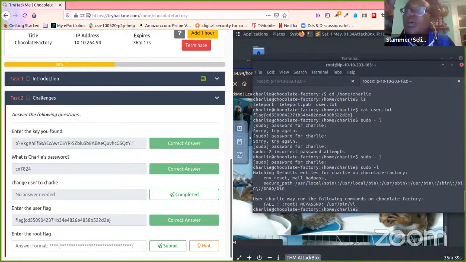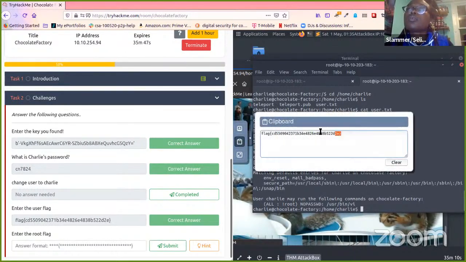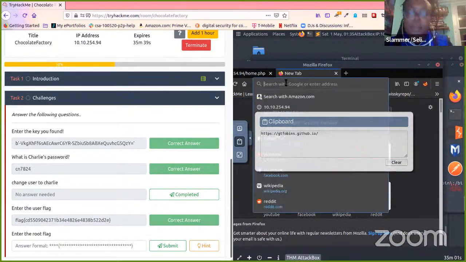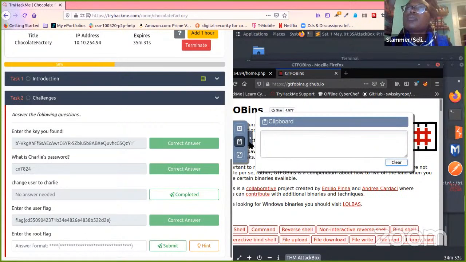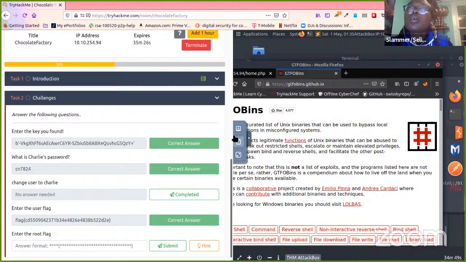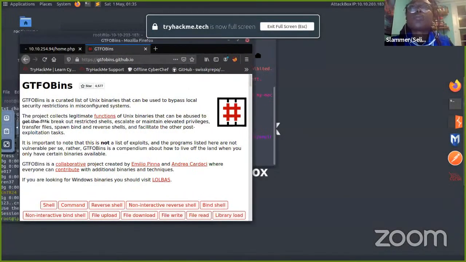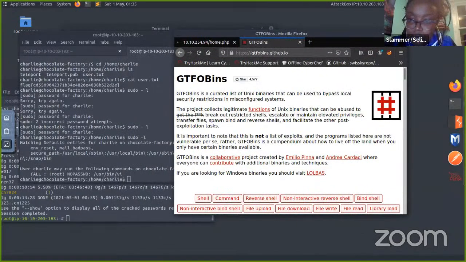Okay, so now we're going to go to the GTFOBins GitHub site to look for some kind of privilege escalation command. And so let's copy this. Okay, almost done.